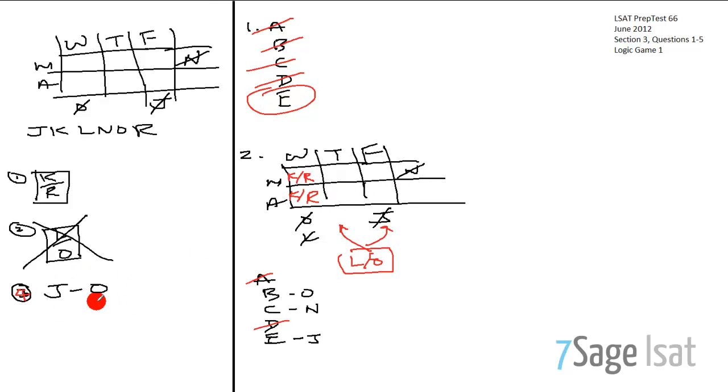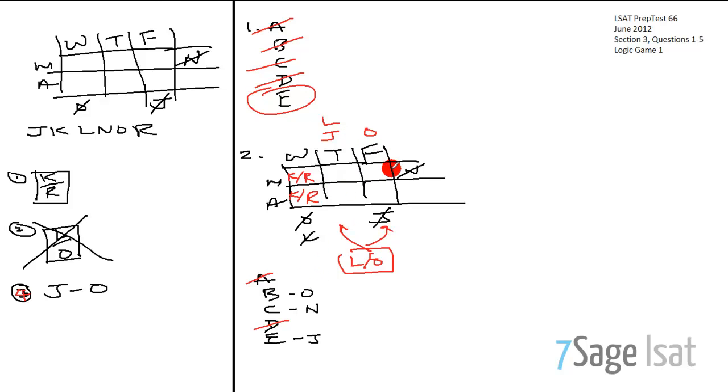But here's the rule, right? Julio must always come on a day before Olivia, right? So there's only 2 days left. That means Julio must come in here somewhere on Thursday, and Olivia must come in here somewhere on Friday, which means that, by extension, Lan must be over here since we have to separate them out. But that's kind of irrelevant, right? Because Lan is not one of our answer choices.